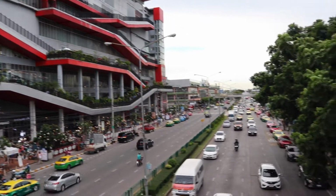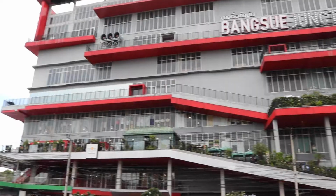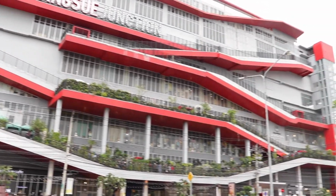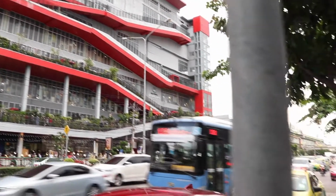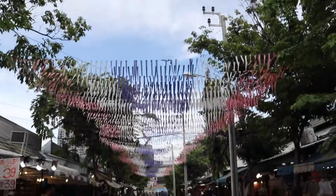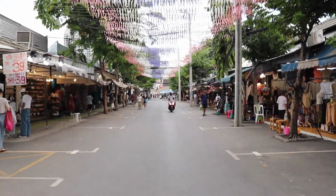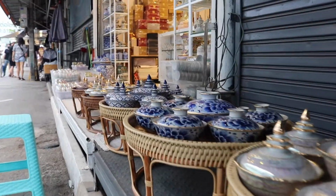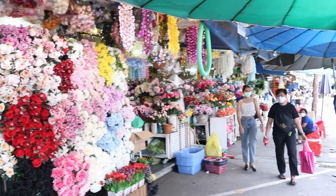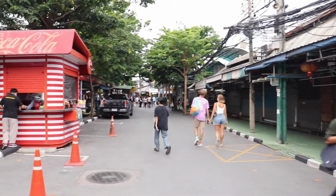This sprawling diverse market is located on the corner of Kampeng Phet Road in Bangkok's Chatuchak district, right next to not one, but two shopping centres, JJ Mall and Bang Sue Junction. Chatuchak Market is only open on the weekends, i.e. Saturday and Sundays, but during these 2 days, its stores receive over 200,000 visitors. That's over 10 million people on an annual basis. And with there being over 15,000 market stalls to shop from, Chatuchak Market is officially the largest market in the world.